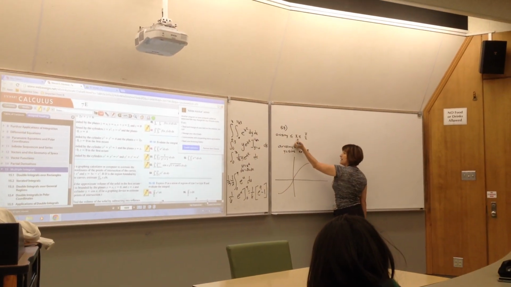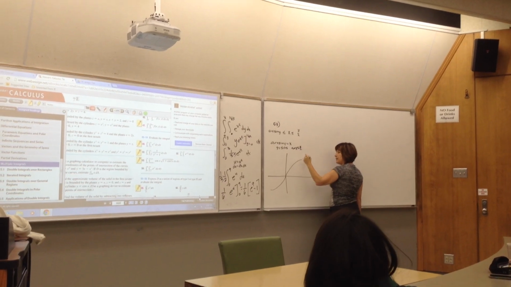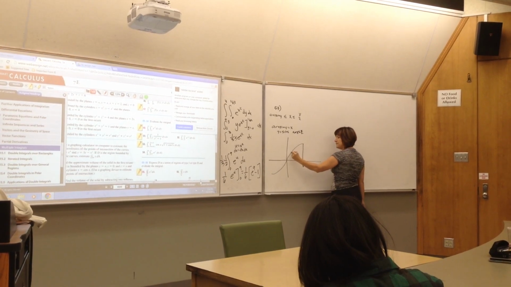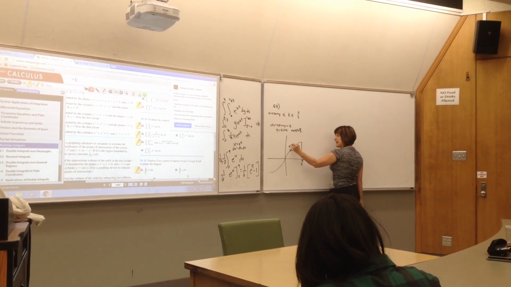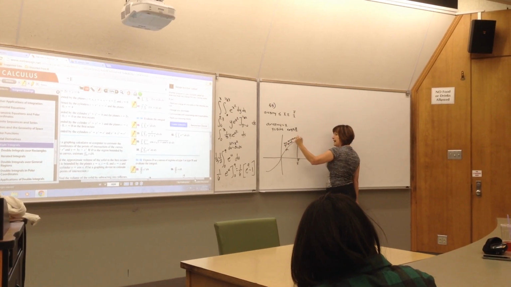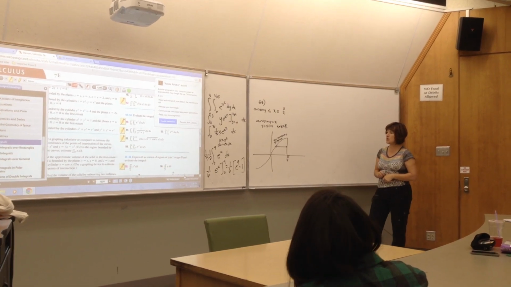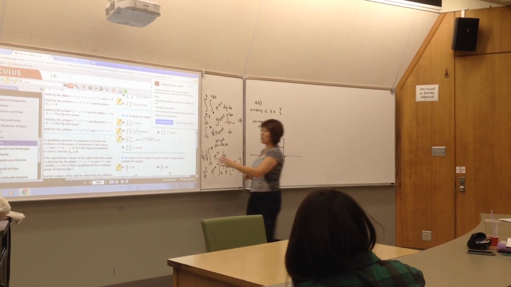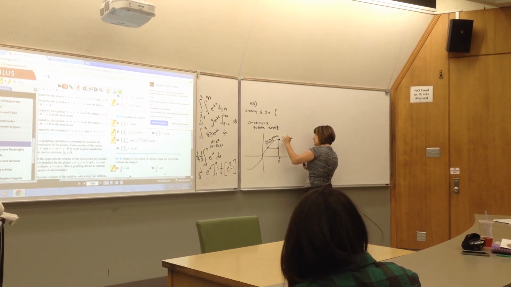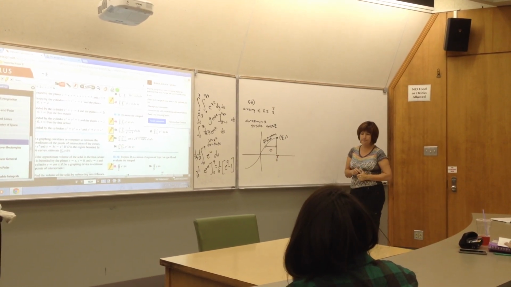Alright, so x does what? It goes from the left, this curve, to the right, pi over 2. There's pi over 2. So x goes from the left, from the curve y equals the sine of x, or x equals the arc sine of y, to here, which is x equals pi over 2. While it's doing that, y goes from 0 to 1, which means it does this whole region. So this is my region.